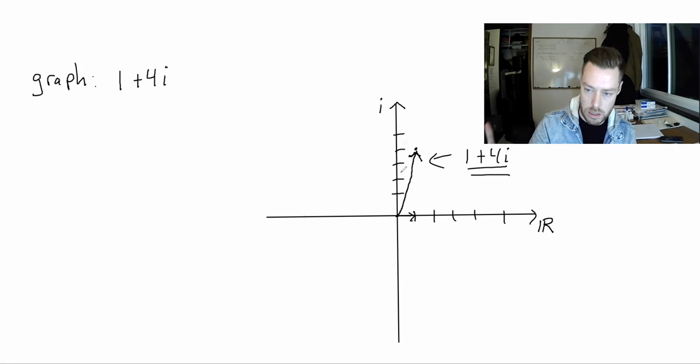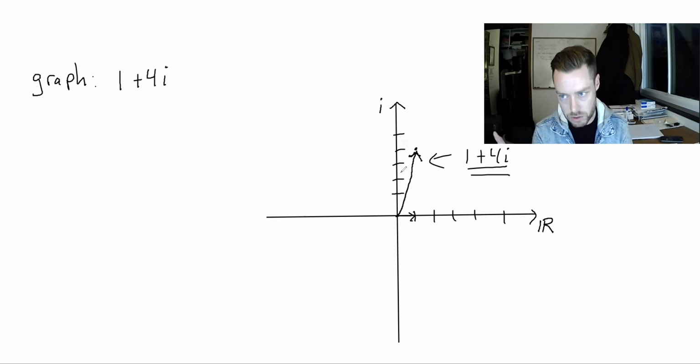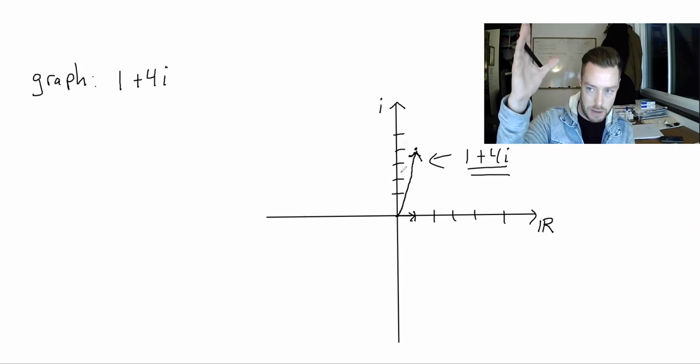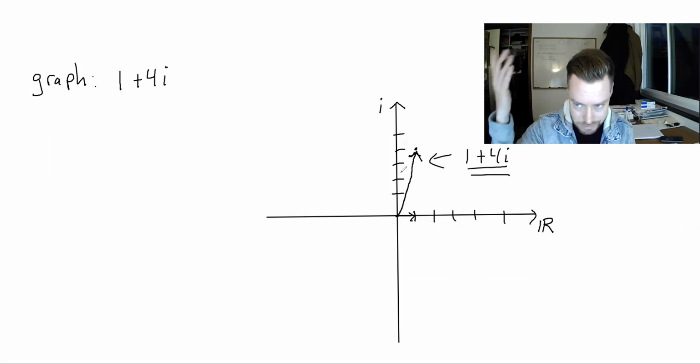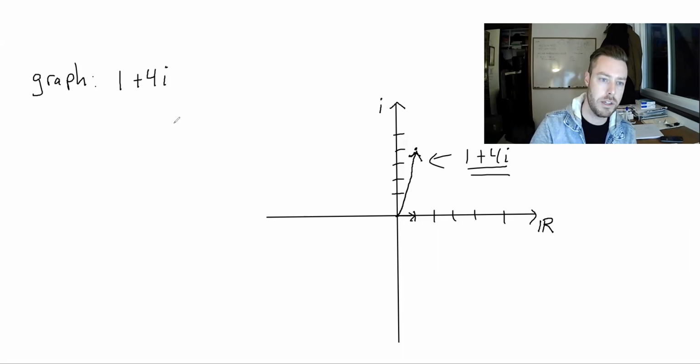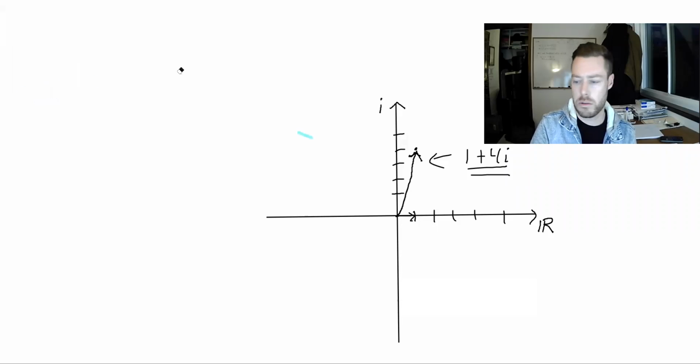Remember, if you go just in the real domain, you're going to have your x's and y's. If you go to the complex domain, your real axis is on the horizontal, your imaginary axis goes up. You just plot it like it is. It's not that bad, right? Pretty much it.